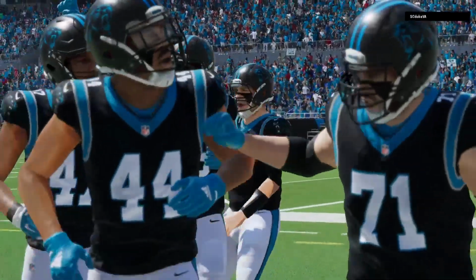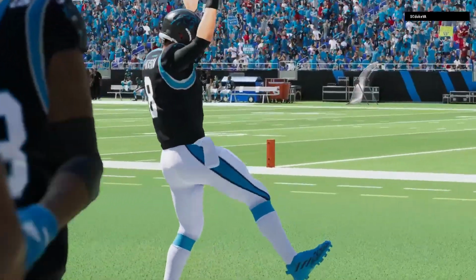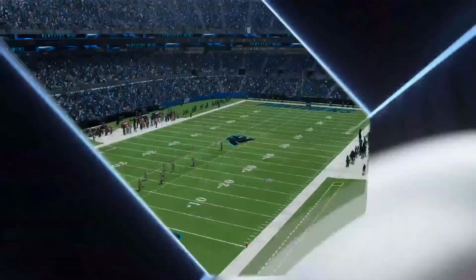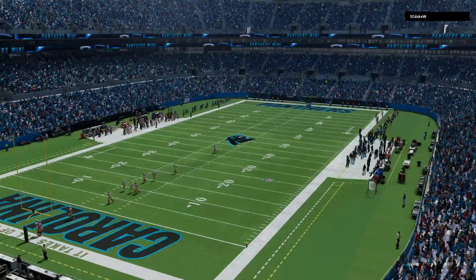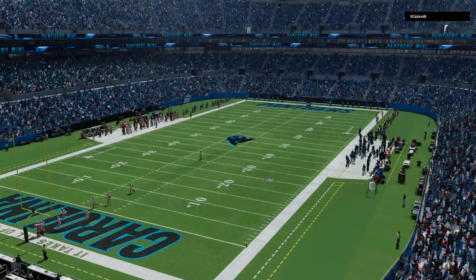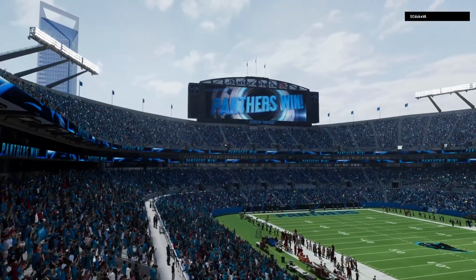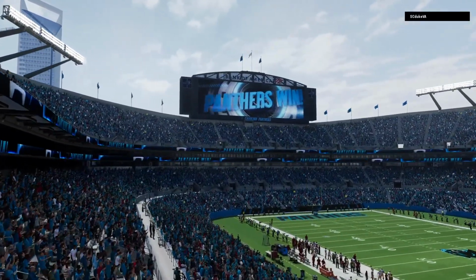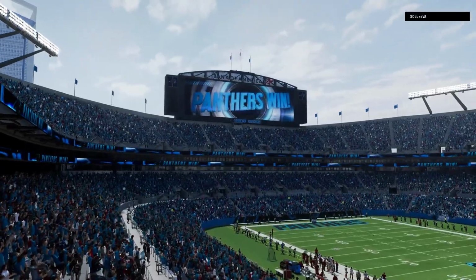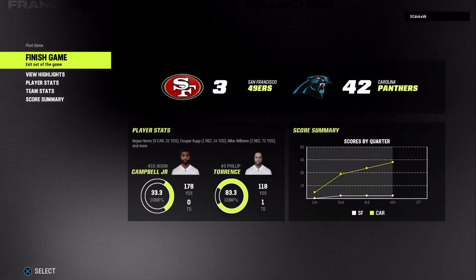It certainly did, and you're exactly right. Whether it was an adjustment, whether it was just more focus on what they planned to do going in, whether they just played better, whatever it was, it all came together in the second half, and no points were allowed. That's a great way to close them out. So for the Panthers, they keep pace in the playoff race as they move to 8-3 on the year. And they will hit the road next week for a date with the New Orleans Saints.